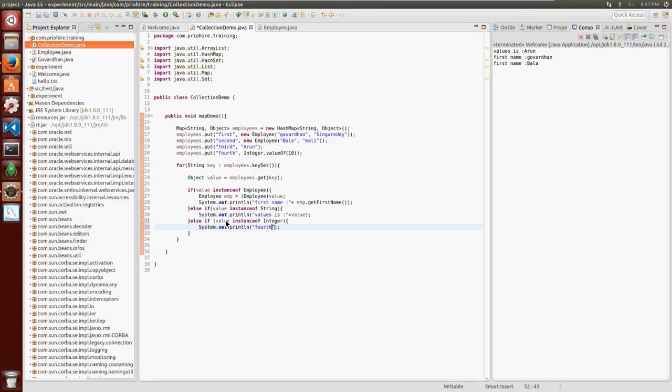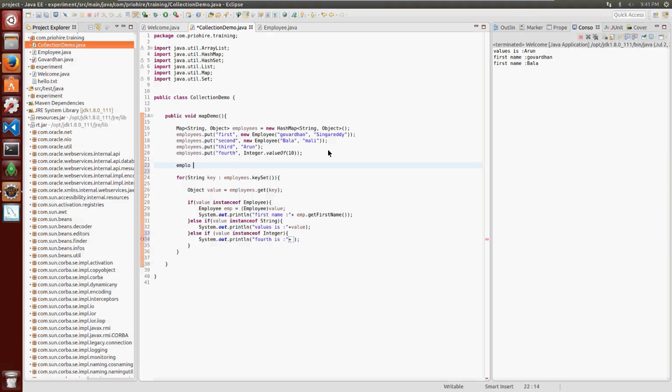I have a question. If you want to have only the third value, how do you write it? You want only the third one? It's also just in a map, you stored the third value as a key-value pair. So once you have the key, you can simply say employee details dot get key, and key is third. That's it, we'll get that value. We don't use an index here. HashMap works based on key and value.